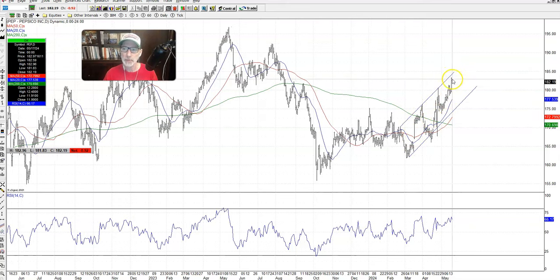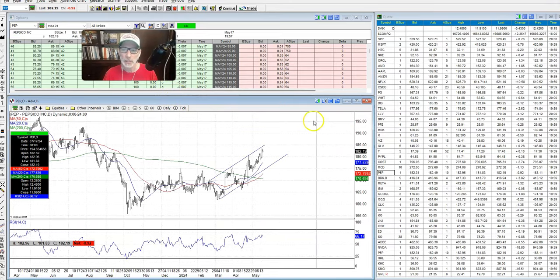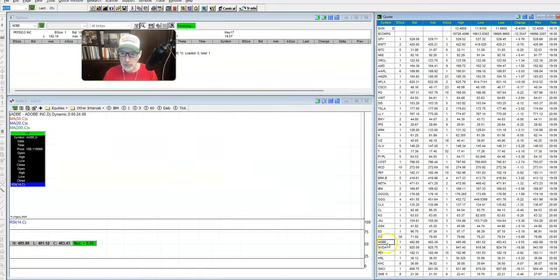Okay. So Pepsi's now coming up upon the upper edge of the channel here. More than likely, I'm not going to say 100%, but more than likely, the next move is probably going to be somewhat of a down move. Maybe it'll come connecting to the 20-day moving average here. The price action will come down, the moving average will move up, and wherever they intersect could be the next launching spot for the next leg higher. Okay? Just takes time. All you have to do is look at lots and lots of charts over time, and you'll become a pro at it. Adobe.